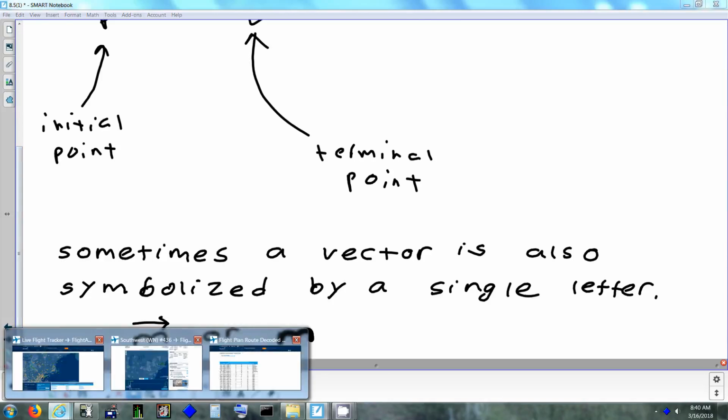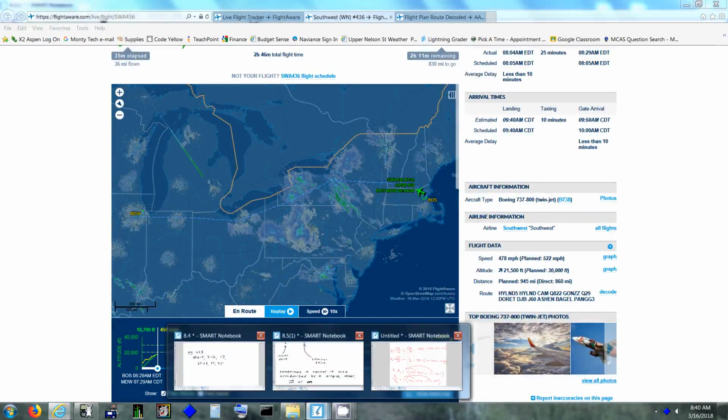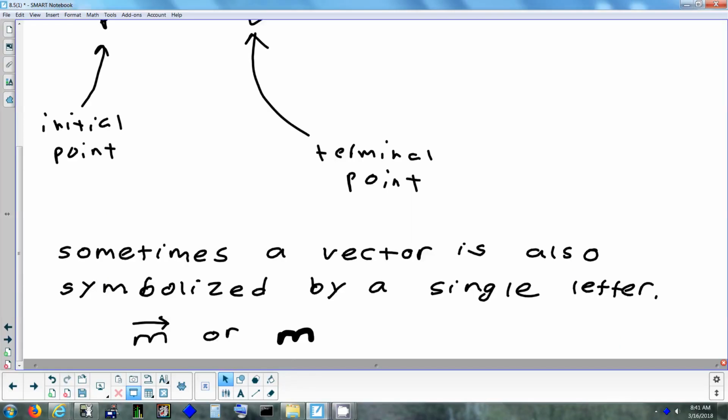It's kind of like when we looked at this plane. It has a little altitude symbol here, and it has an arrow going up and to the right. Well, it doesn't necessarily mean that the altitude is going up and to the right. Maybe if a plane was flying towards California, from our perspective, that's west. But I'm sure they probably use the same symbol, just meaning it's just going up. Okay, that's all it means. Okay, the same idea here. Just an arrow pointing to the right is a vector. Or you can make it a bold letter. Okay, either way. If you look in the packet, I think they mostly use bold letters.